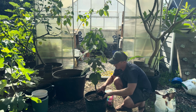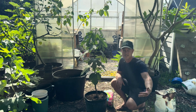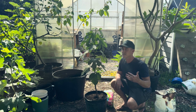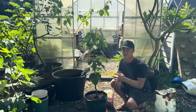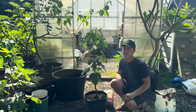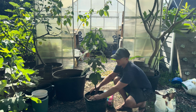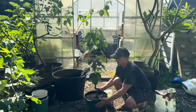I'm using all slow release because at this point the tree is already healthy, so this is just going to feed it through the rest of the year. In mid to late June that we're entering now, this is one of the last times I'm going to be feeding my fig trees, for they hold on to that fruit and they ripen it later in the year. And I'm going to let them coast from here on out, unless we have some incredibly long and hard rainfall events that would wash a lot of the nutrients out. This is just my final nourishment, especially when I'm up-potting a lot of these figs.